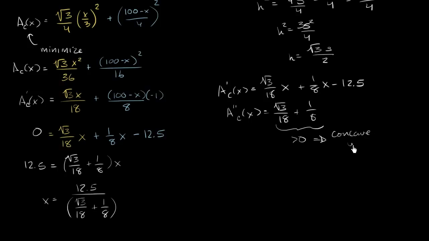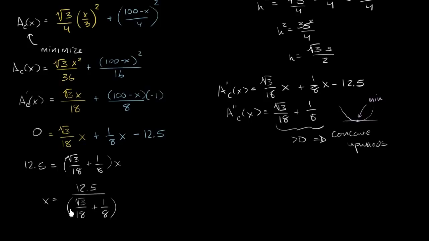Concave upwards, which means for all x's, we're kind of doing a situation like this. So if we find an x where the slope is 0, it's going to be over an interval where it's concave upwards. This is concave upwards for all x. So we're going to be at a minimum point. The slope is 0 right over here. This right over here will be a minimum point. So once again, this is going to be a minimum point.